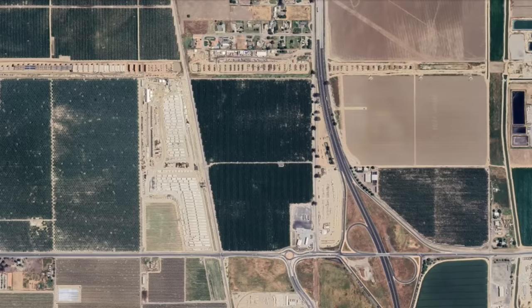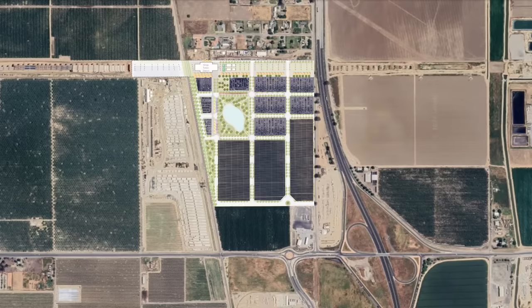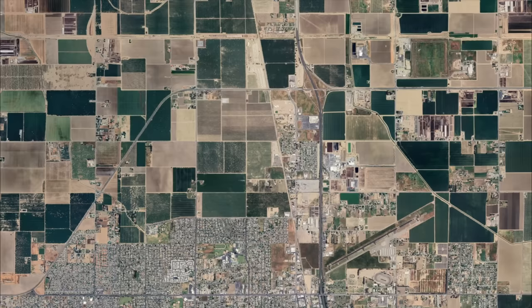A look at the site now shows you how isolated it is. That's Hanford at the bottom — you'd need to be on the International Space Station to get Visalia in the shot. And now with the station in the picture. Good riddance to Kings/Tulare; we'll move on to the southernmost station in Bakersfield.